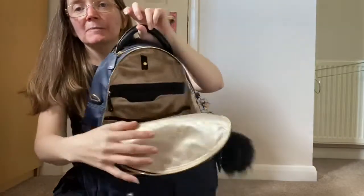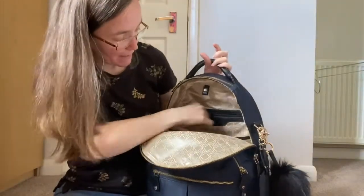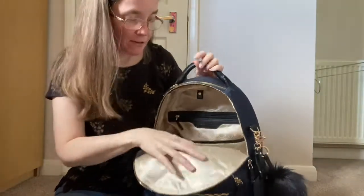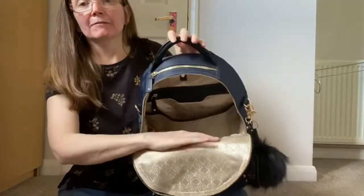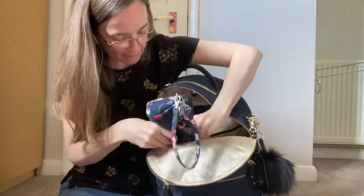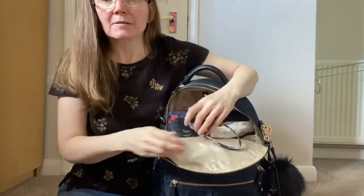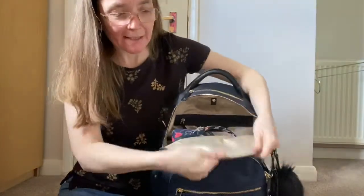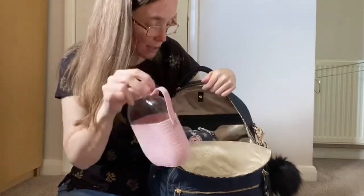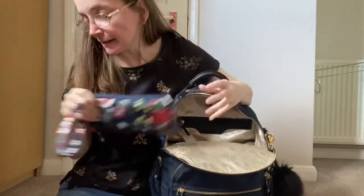So I'm very conscious about the amount I'm taking with me, but there is still plenty of room. I could easily use this as a zip pocket and put something in there. So I still had a little bit of space around. I didn't use these front elasticated pockets that you get here as well, and I had this to show you that the medium set piece does quite happily fit in those if you were carrying some mini bottles. I had the snap bag sitting in front. If I pushed it to one side, I probably could get that and one medium set piece in there if I needed to, but I didn't have anything else to carry, so I wasn't going to add anything else into the way.